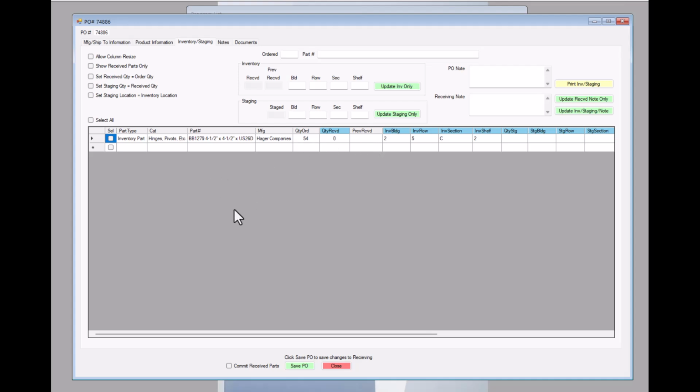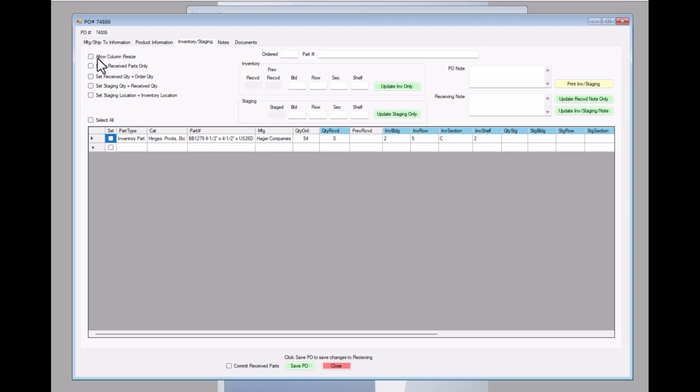But typically when an order goes to a purchase order, if you're using components, all it does is send the components anyway. It probably won't even send the three-sided frame. All right, so what we're going to do is we have this purchase order. Maybe a shipment came in, so we need to come in here and mark the staging location, if we're going to stage it. Or we just want to mark how many have been received. So we have a couple different options here.